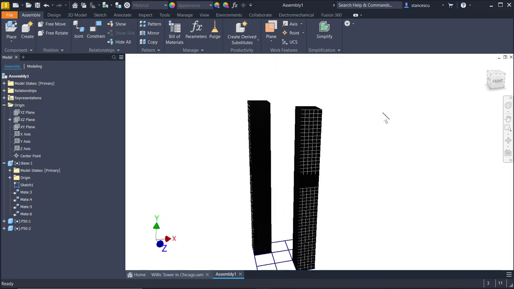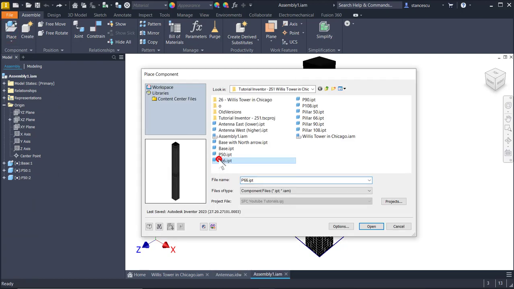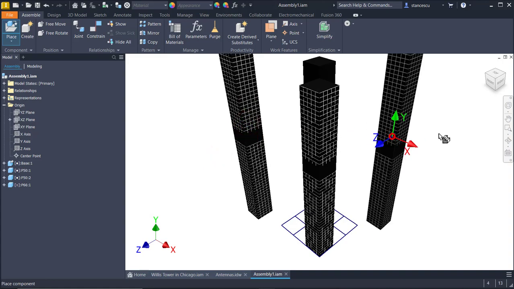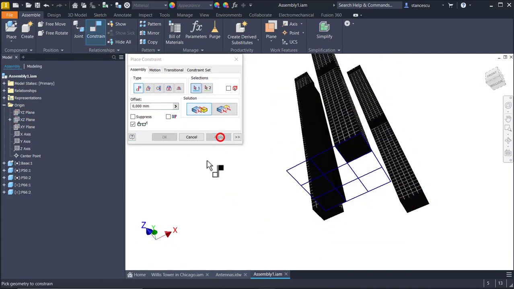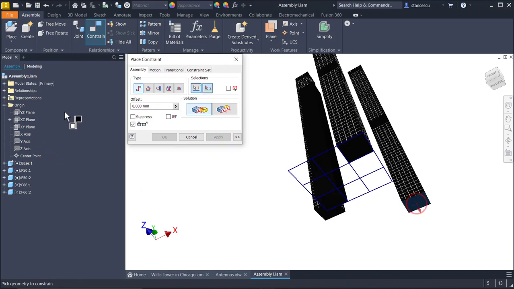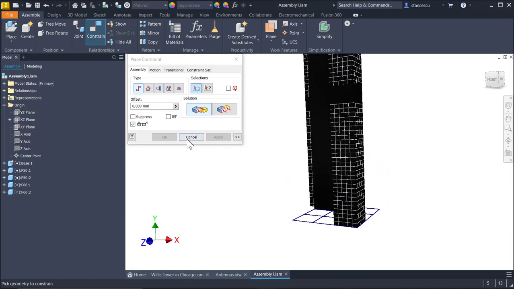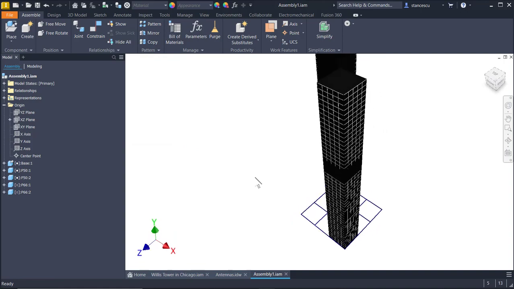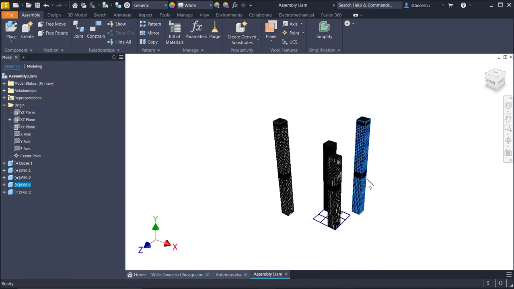These are the first two smallest pillars. Place P66, 1, 2. Then constrain face to plane, apply, face to plane, apply. Now I take a look at the orientation of these two.